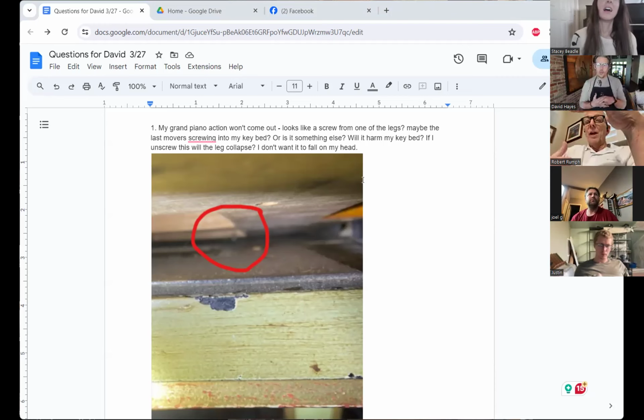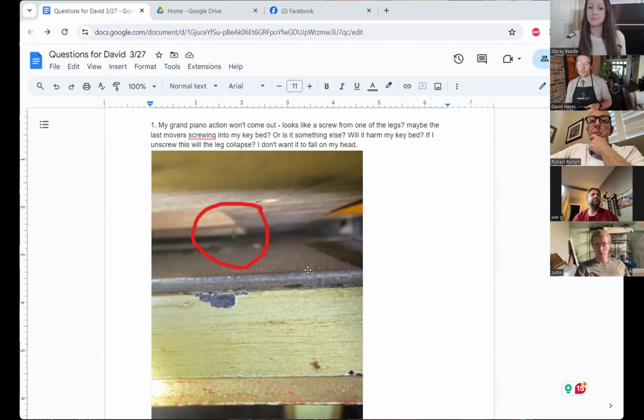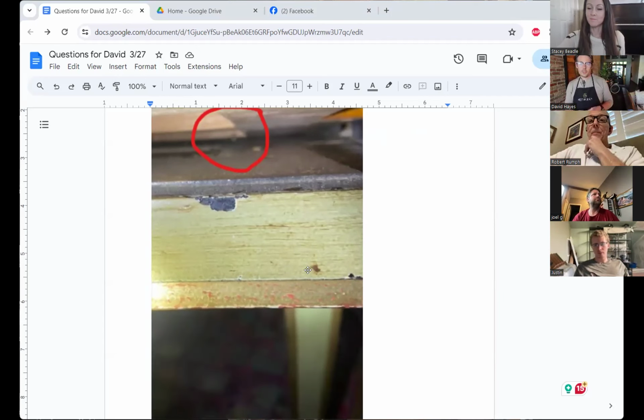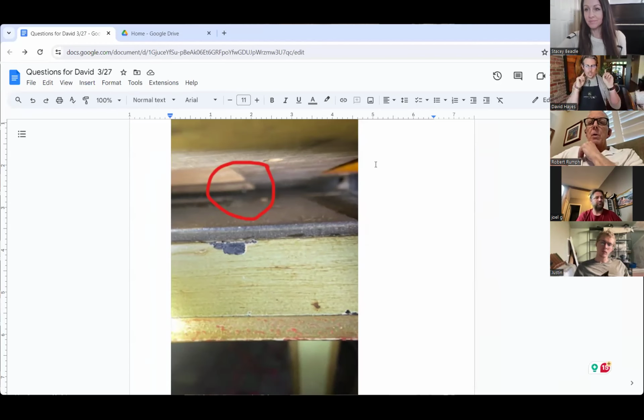Yeah. But will that happen? What year's the Steinway, Robert? 1923. Okay. So does it have a locking mechanism, like a rotating lock plate and two screws, or is it just one screw on each side? That would be my question. It's got one big screw on each side.